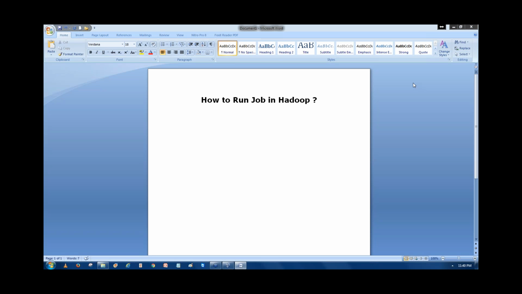So how to run a job in Hadoop, right? So before that, we have discussed that we have different ways to run the job, and one thing is the data processing tools. Running a job means you have some input data available in HDFS, and then you are going to write some queries or some programs in the Hadoop supported programming languages, targeting the data which is available in HDFS. That means we are going to run a job, right?